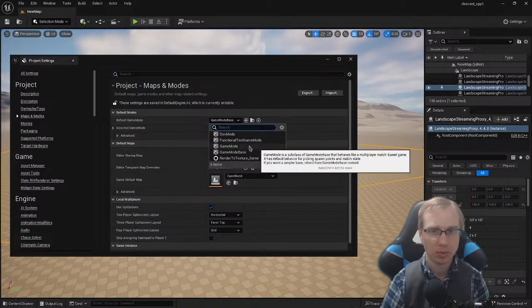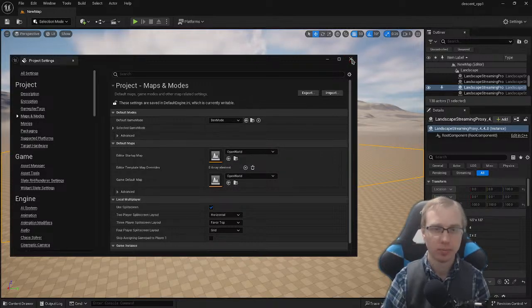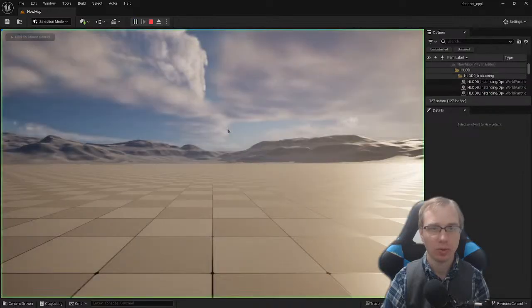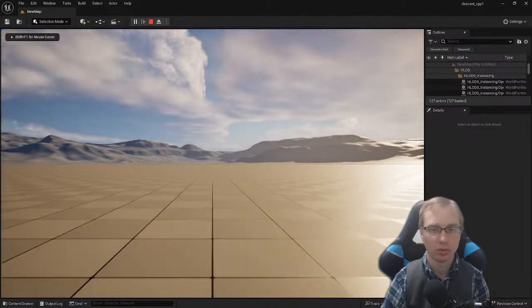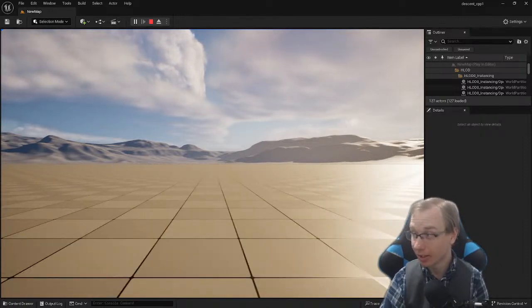Maps and modes, default game mode, we want to be dev mode. That might give us a little bit of a different result. Okay, we're still getting, okay, our movement's backwards. That's a good sign, and we don't have any rotation. Okay, we're using the correct class, finally.